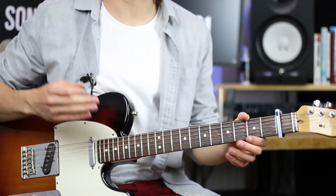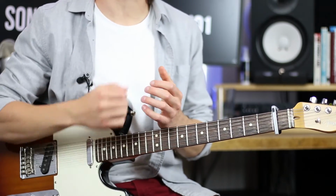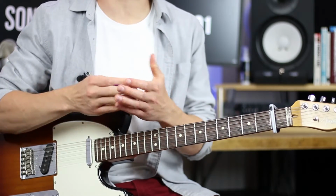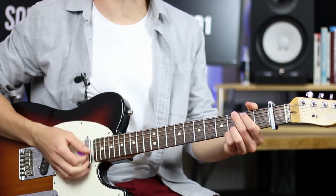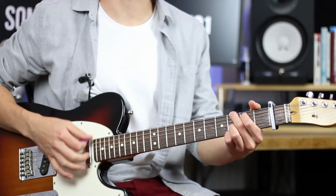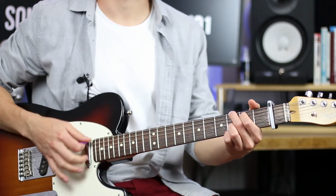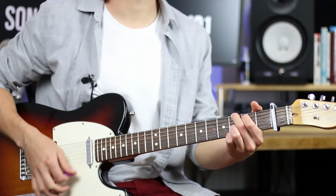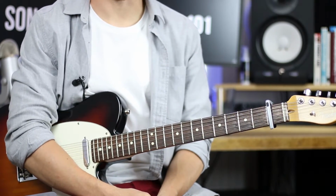So you might be able to hear that I'm actually accenting some of the notes, which means I'm playing them just a little bit louder, I'm strumming through a little bit more. In 6-8 timing, the accents are usually on beats 1 and 4. So that's what I'm doing here, I'm just playing them a little bit louder. So take a listen to this, I'm going 1, 2, 3, 4, 5, 6, 1, 2, 3, 4. Just playing a little bit louder on beats 1 and 4. And that gives us that 6-8 timing kind of feel.